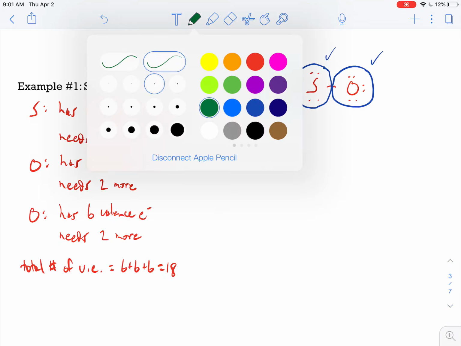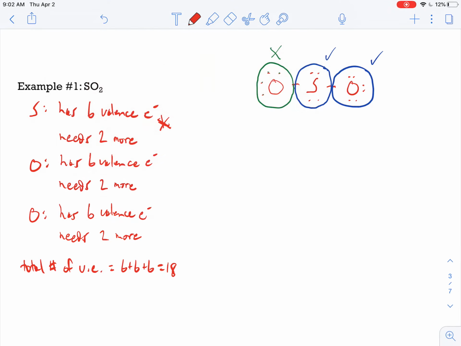So we know that we need to give that oxygen on the left an additional pair of electrons, and we'll do this through a double bond. So what we're going to do is take that sulfur, and we're now going to have a double bond connecting it to the oxygen on the left. And because the oxygen on the right already had the 8 electrons it needed, we're going to keep it just as it was before.